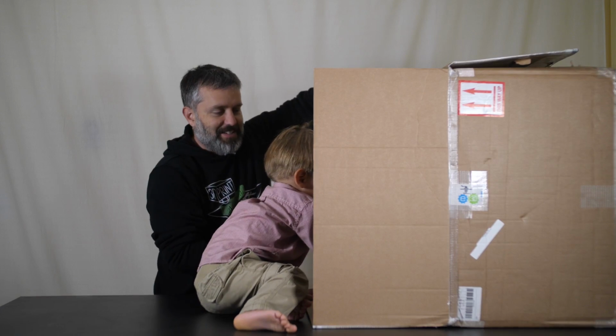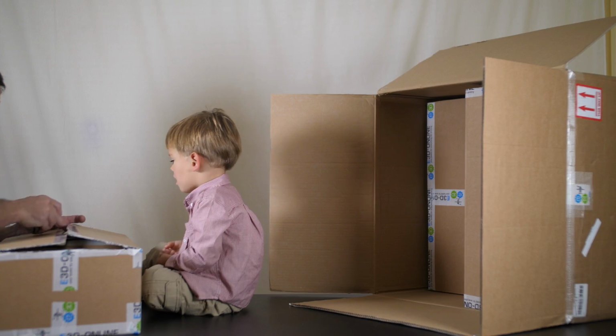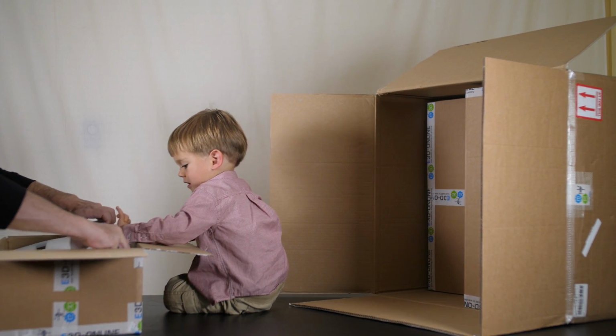Oh, it's just more boxes. More boxes inside of boxes and a packaging list. Okay, there's that box. You want to open that one up? Ooh, look at those. We got metal extrusions.